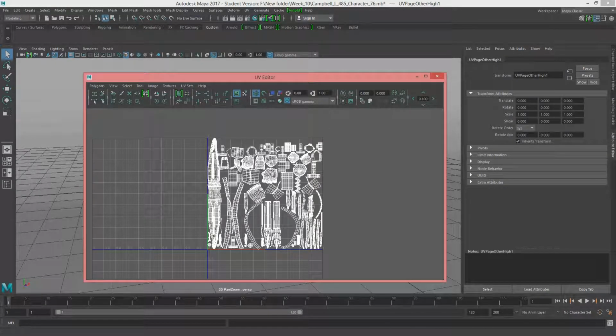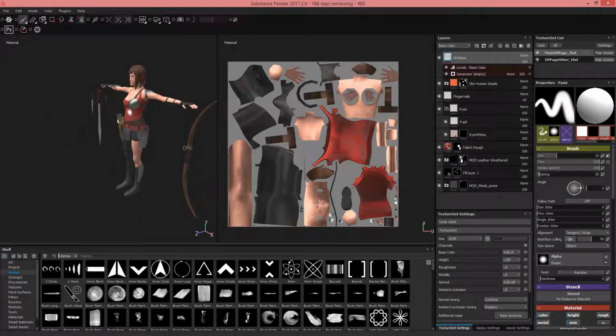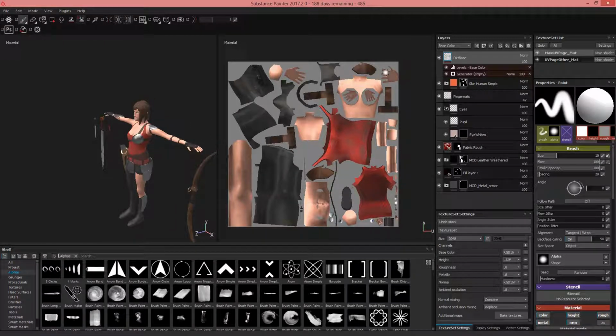Once you have your UV sets, you take it into another program, like Photoshop or whatever you want to use, and paint onto it. In this case, I'm using Substance Painter, which is a great program for making high quality textures. It has a 3D aspect to it, and you can paint onto the model, but you also have the 2D plane and a lot of preset materials to make the job much faster, much quicker.